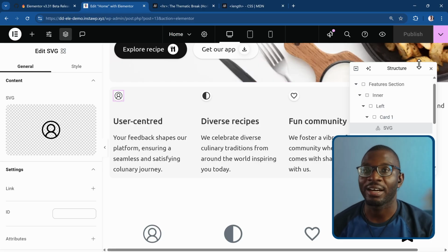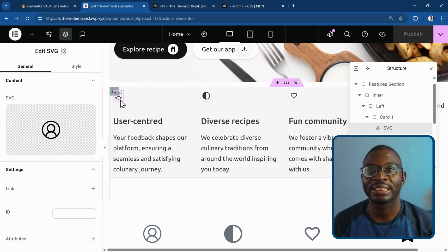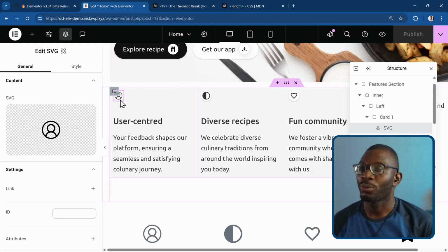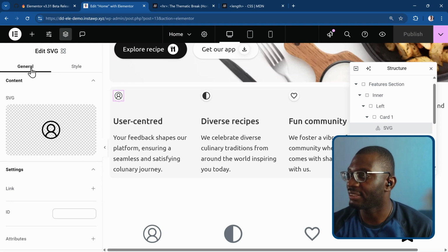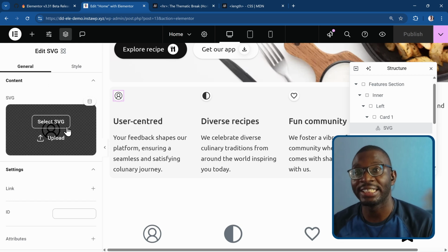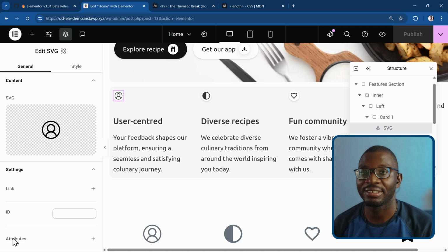So back to our cards example. Now let's say we have our icon and we don't want that icon to be read to screen readers. So we want to add an ARIA hidden equal to true to the icon. What we can now do easily is click on our icon, then in the general tab where we add HTML attributes, you can now go under to the bottom, you now see the attributes.